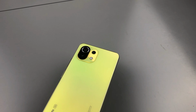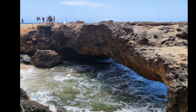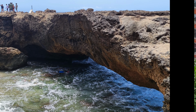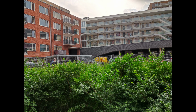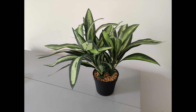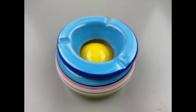During the day, results are sharp and crisp, especially when accommodated by good lighting, as you can see from these pictures. Even in slightly more challenging conditions, the picture quality holds up very well, as you can see here, with these slightly overcast shots. Moving on to indoor shots, again the camera does a more than decent job, with again well-balanced color and sharpness, as you can see here.